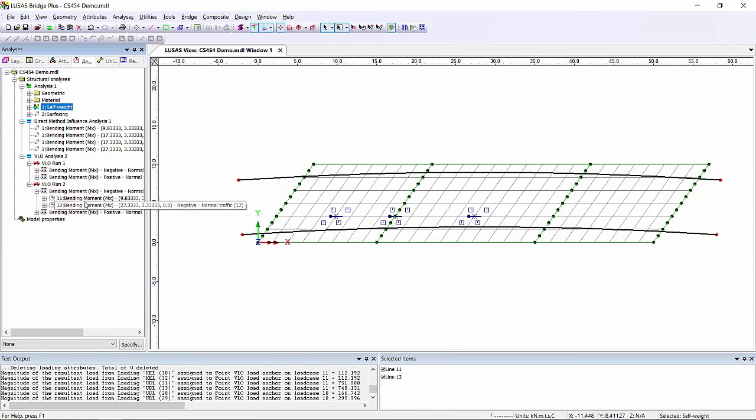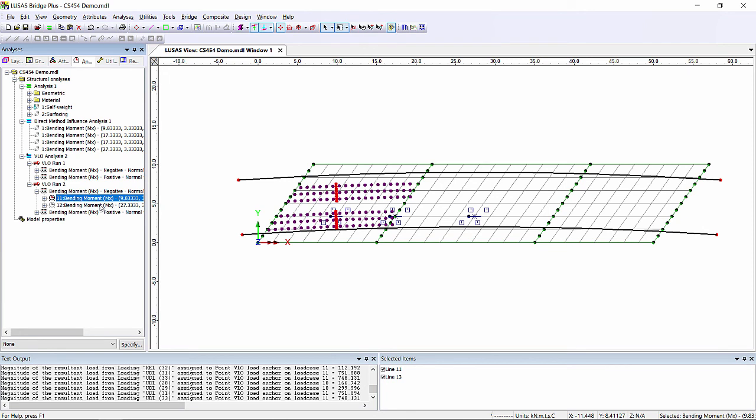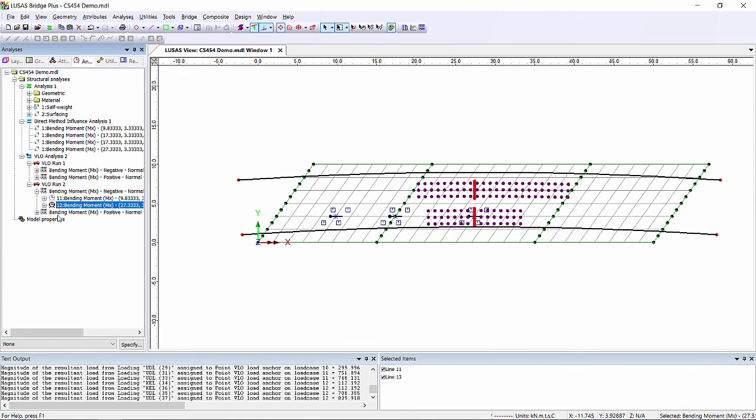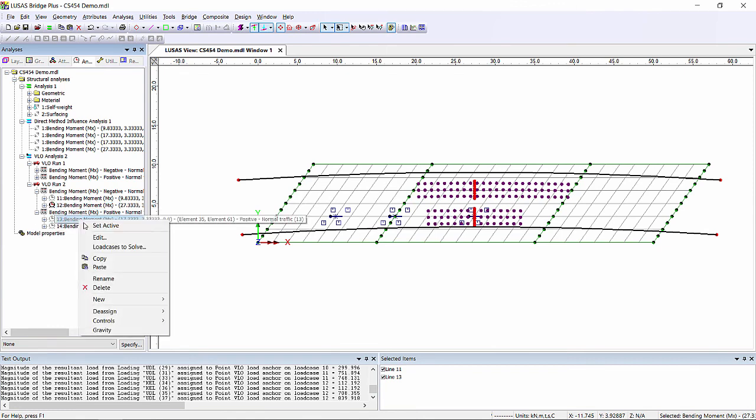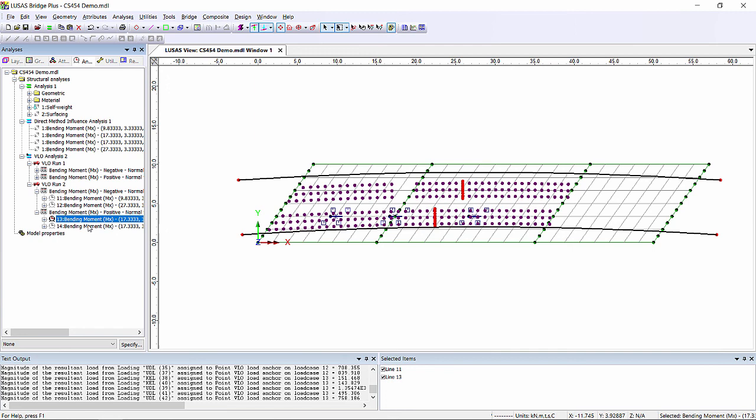If we look at the load patterns that have been generated, we can see we've got our UDL with our KEL in span 1 for sagging in span 1, obviously the same in span 2 for span 2, and when we're looking at hogging we've got both spans loaded as we'd expect. Obviously on a real structure you'd determine in advance whether it was Model 1 or Model 2 rather than checking both.